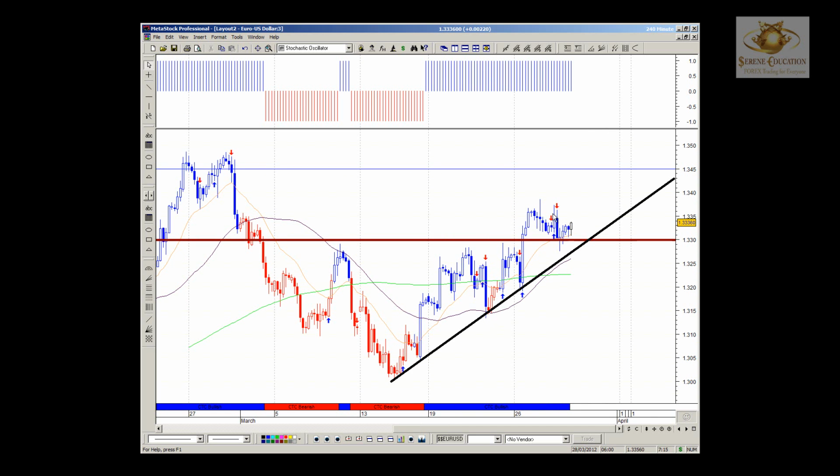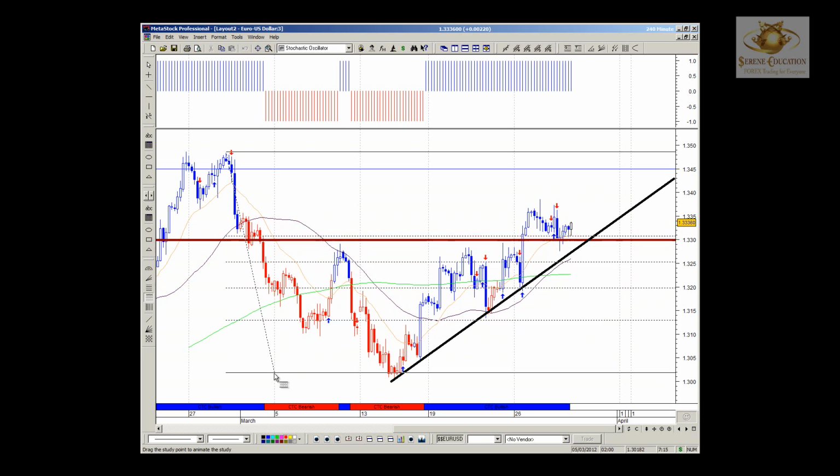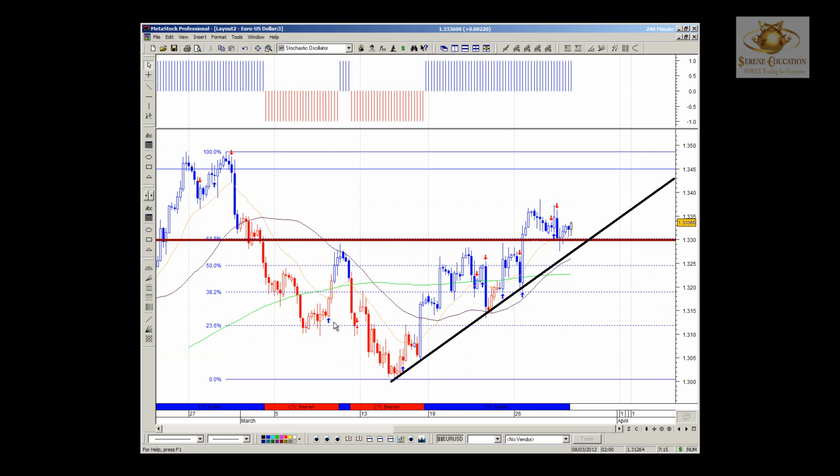Yes, we've had a lot of red in between, well, red arrows and a couple of red candles, but they're not breaking previous major support and resistance levels, and so there would have been no genuine selling sentiment creeping in. Okay, and as it stands, trading over the last one today, the 61.8% from the original highs back in Feb, all the way down to the low. You can see price pretty much making its way up to these price support and resistance levels, or fib retracement lines, and now it's broken above the last one, which is the 61.8, and now we're looking for upside movements on the intraday time frame.